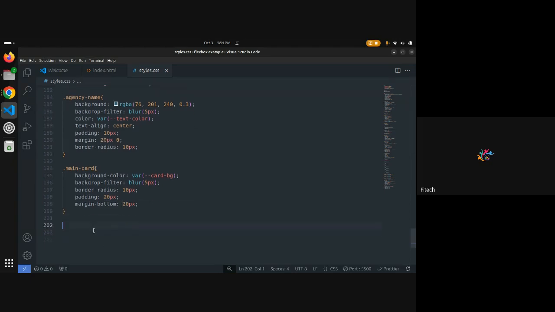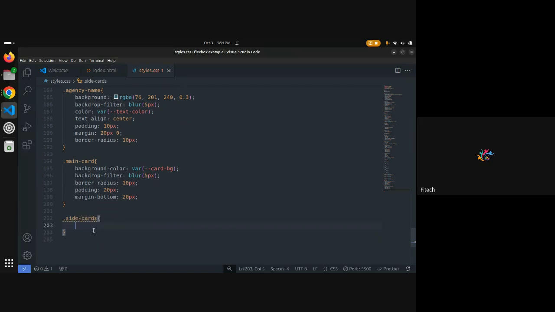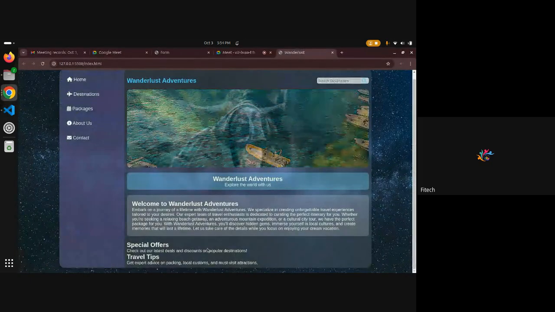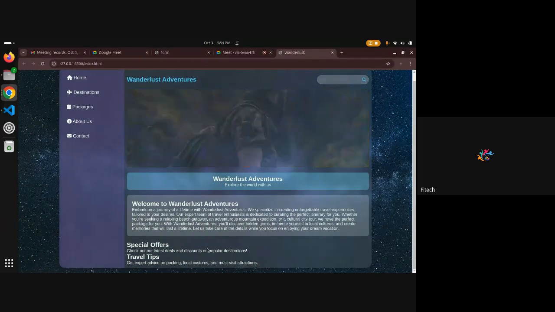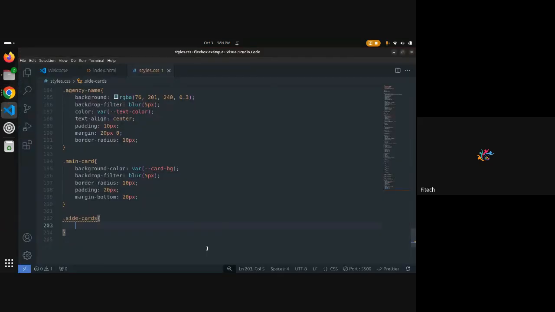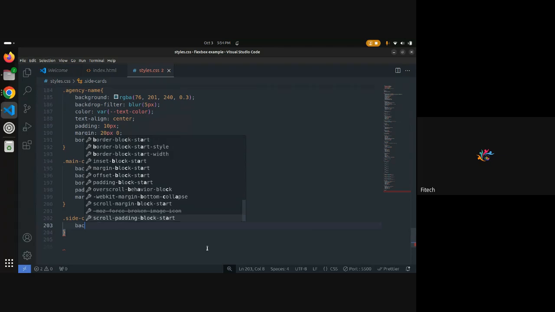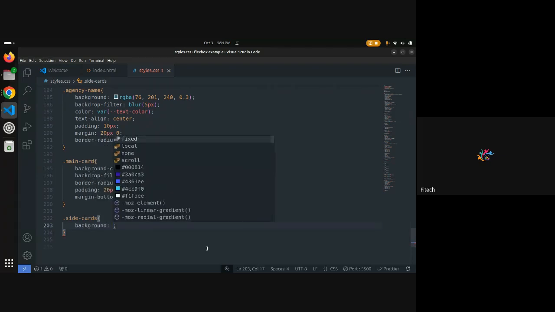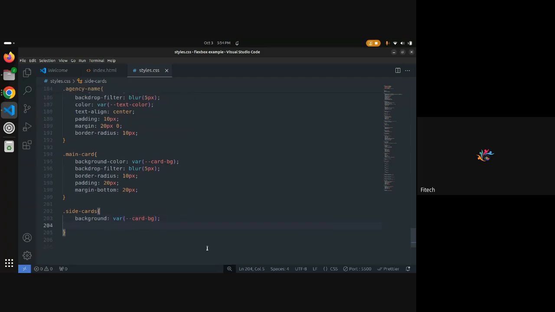So for the side card, it's supposed to inherit this anyway. I set the background and also card BG, then the same backdrop filter and border radius.